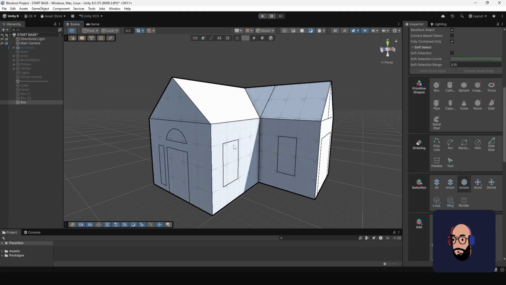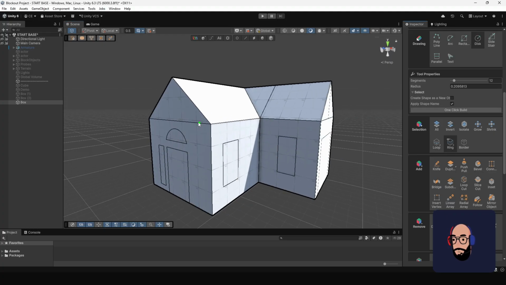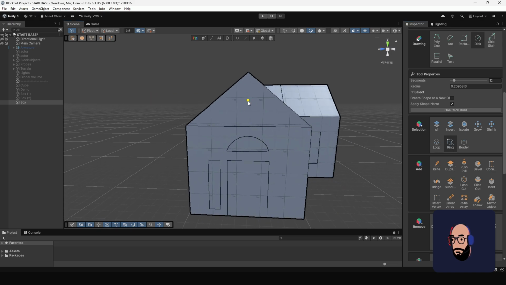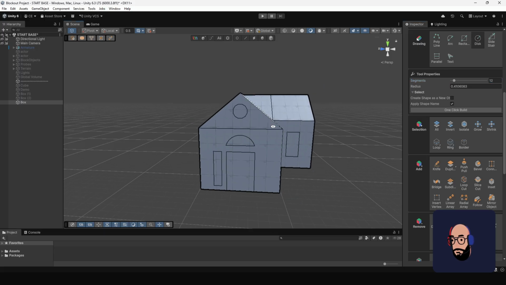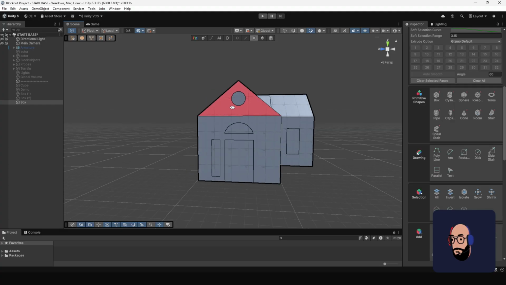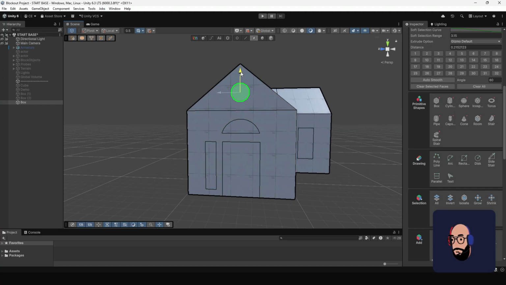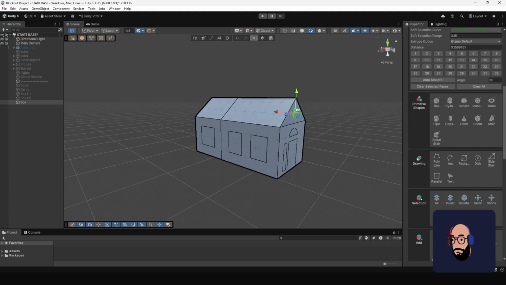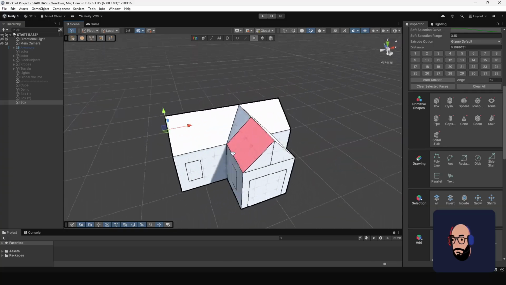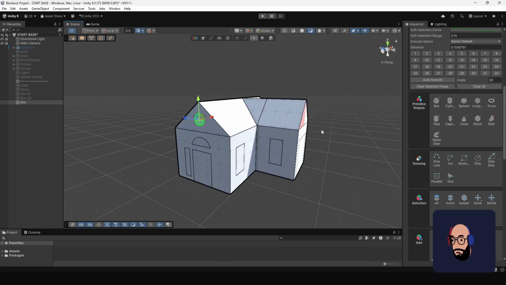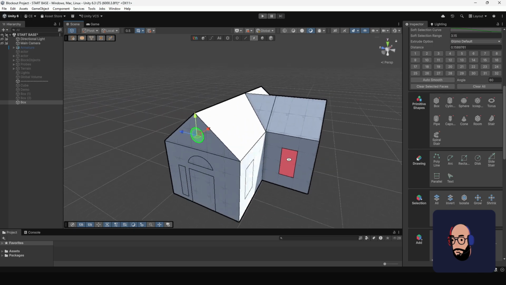And at the top, what I may do is use our disk tool and create a circular area here, just like so. And then you can always go into tool properties and actually change the segments if you need to, depending on how round you need it, but I'll just keep it on 12. That works out pretty good. And just because I want to reposition it a little bit, I'll just go ahead and move that down like so. Great. So now we have everything we need for this house, and this is pretty much your SketchUp style modeling.